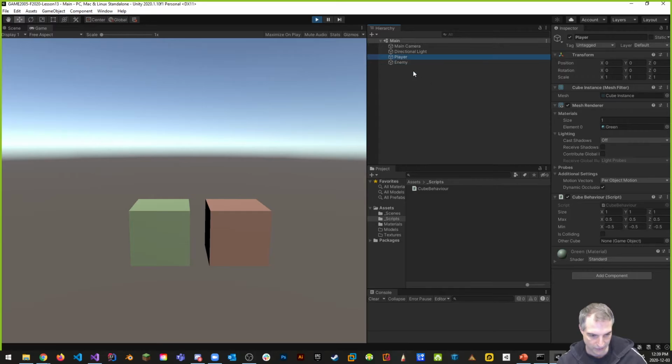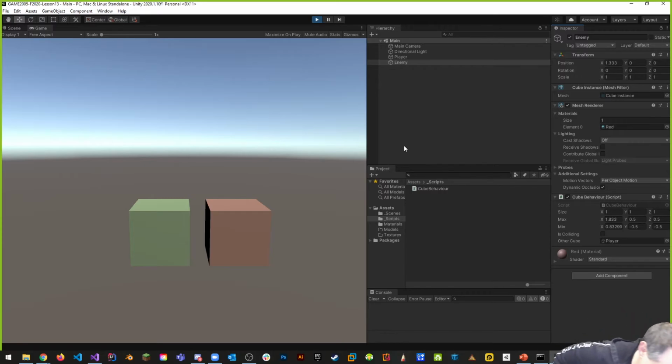If I'm in the player, then I want to get the enemy. If I'm in the enemy, I want to get the player. Let's do that. So in the player, I can drag and drop from the hierarchy into the other cube area, like so. So the other cube is the enemy, right? Cool. What about the enemy? Well, the other cube is going to be the player. So I'm going to take the player and drag and drop it in. It's only checking for one thing at a time right now. Very, very simple collision detection. I want to pull this off, and then we're at least on our way to getting you to think about how things work.